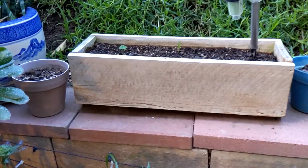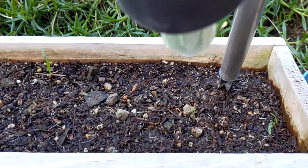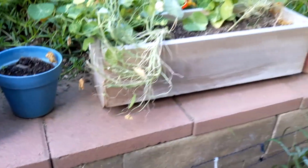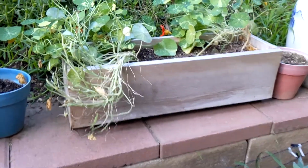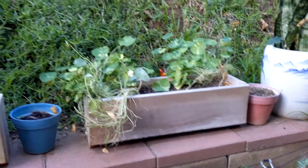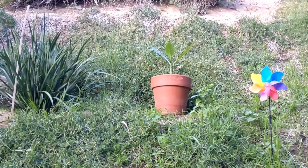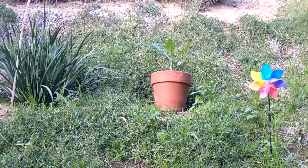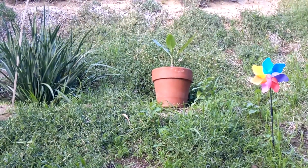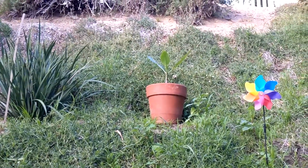So let's see, I can see a nasturtium there, but not much else growing in here other than weeds. It's nasturtium up here. Looks like it's actually working its way up and over to the other side. Plumeria is still alive. Though the last time I was up there, early this week I think, it didn't look great. It looked like a bunch of leaves had fallen, so I'm hoping it's going to survive.